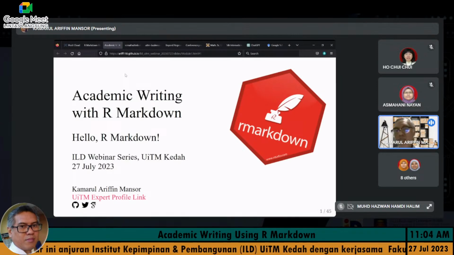So this is our topic for today: academic writing with R Markdown. Basically what we are looking into right now is how we are going to perform our academic writing using tools like R Markdown.